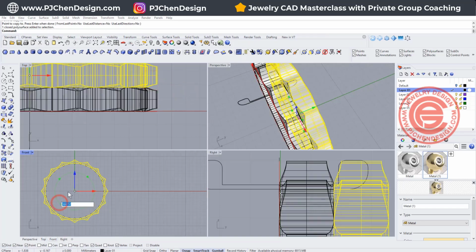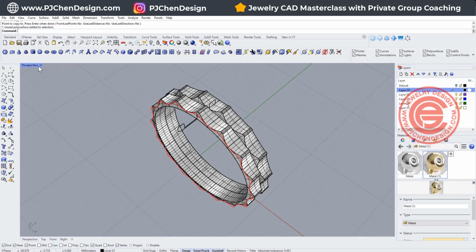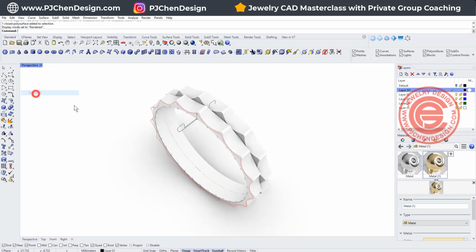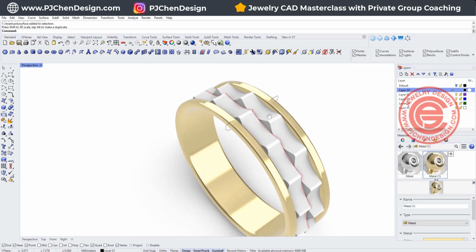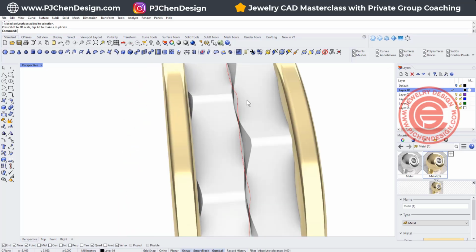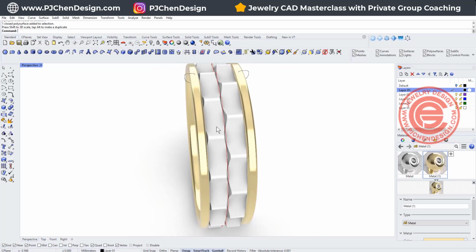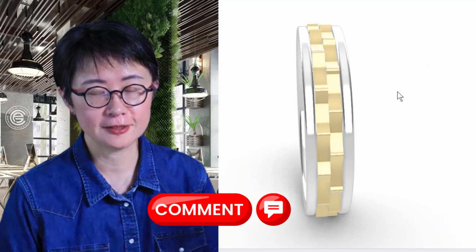And we want to rotate it by the same number, so we'll get something like this. Take a look at the render view and see if that is better for you. I want to bring back the outside of the ring, and let's see if you like it better, because we have a little bit of extra tweak on it to make it more interesting. What do you think about this ring? Leave it in the comments, let me know.